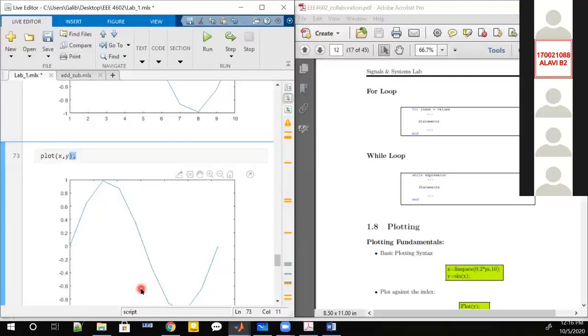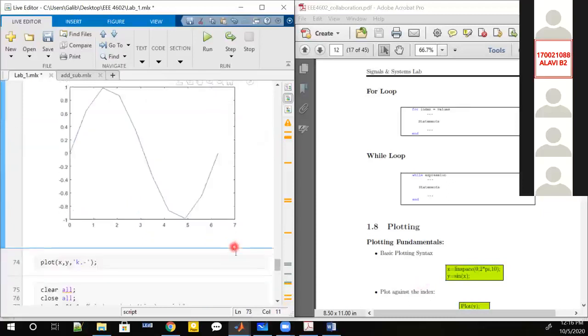Sir, there should be a definite ratio maintained, I think. Not a definite ratio. Actually, the dimension of x and y should be the same. Otherwise, the plot cannot be done. Because it will do the cross mapping between the index. So if the index of x and index of y is not the same, then you have an index mismatch. Is it okay, guys? The length of x and y should be the same. Why? Because you need to do the cross matching of the index, isn't it? Otherwise, how can you do the mapping?